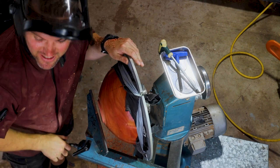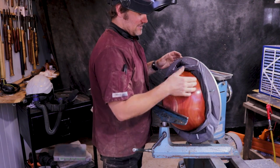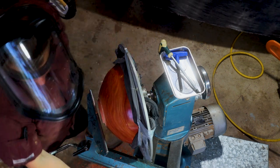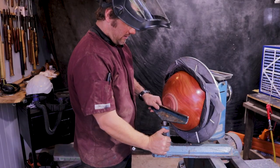I could have cut the shirt down, but I'm not cutting that shirt. There's no way. That's why I had to use all the tape. But I am not cutting this shirt, ever. I don't think they make them anymore. Bloody souvenir, it'll be worth a lot of money one day, that.